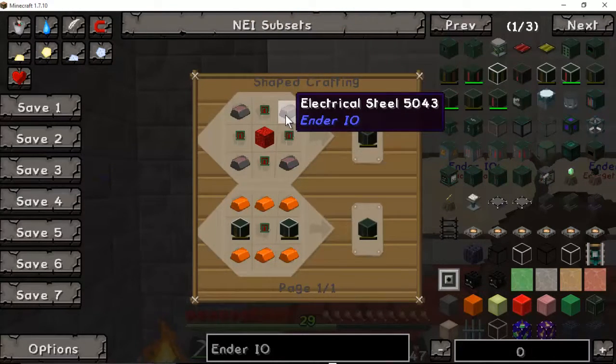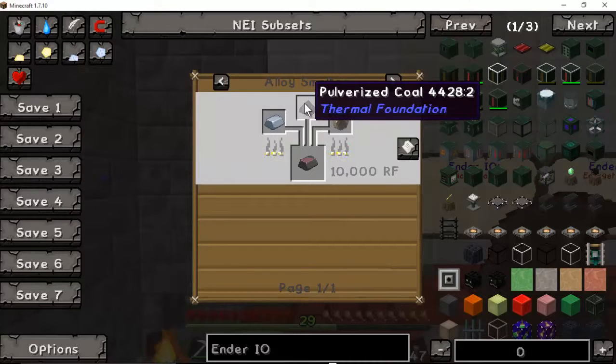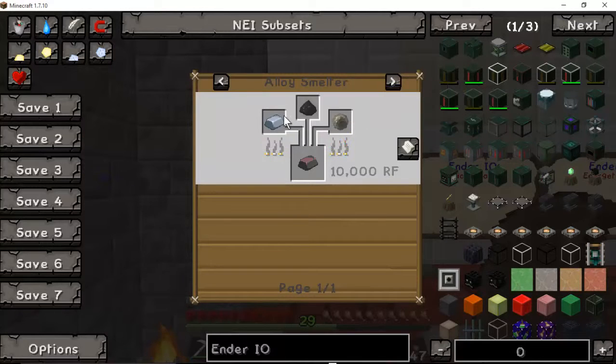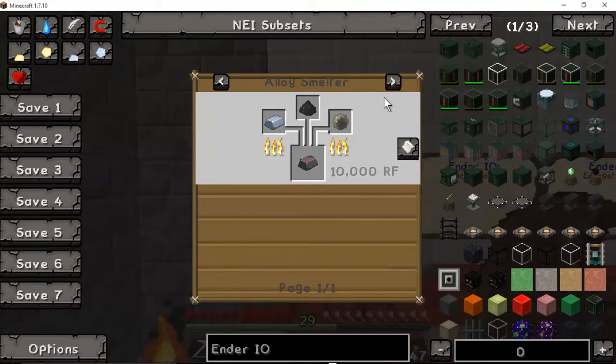Well, the first recipe is electrical steel. It is made by placing iron, pulverized coal, which you can get in a sag mill, or you can grind down coal, I think, in the grindstone as well. I'm not for sure, but either way, you should be able to get pulverized coal out of that. And silicon: if you use sand in the sag mill, you also get silicon. So that's how you do that, and you put those together in an alloy smelter, and you get electrical steel, which is pretty awesome.